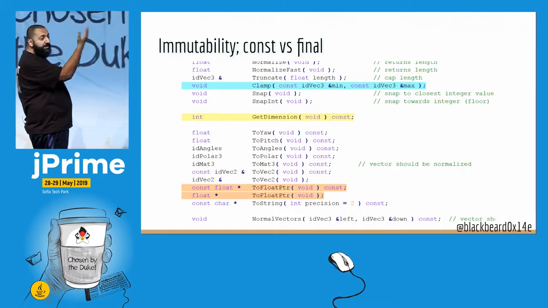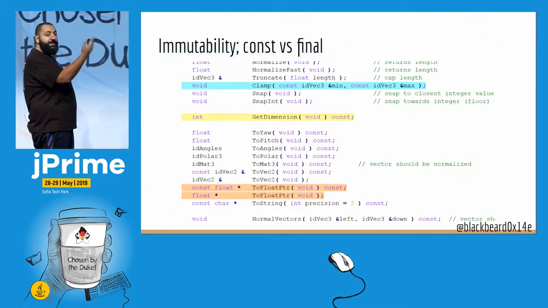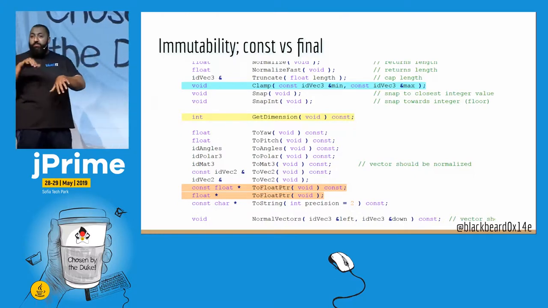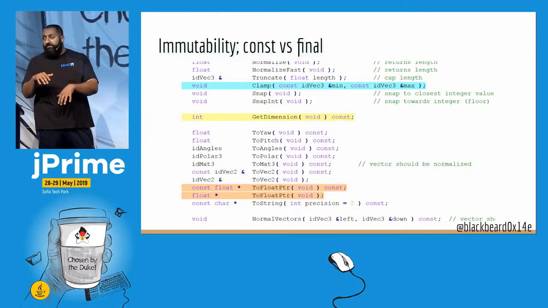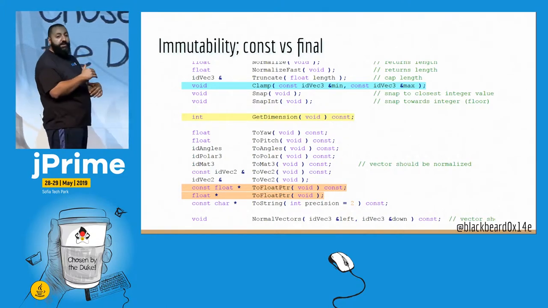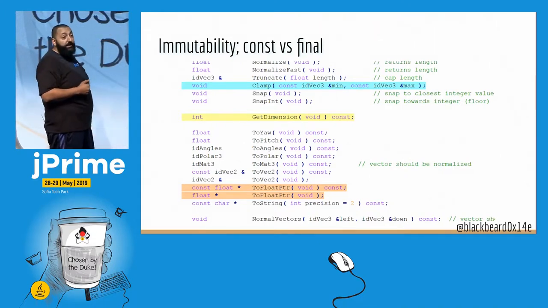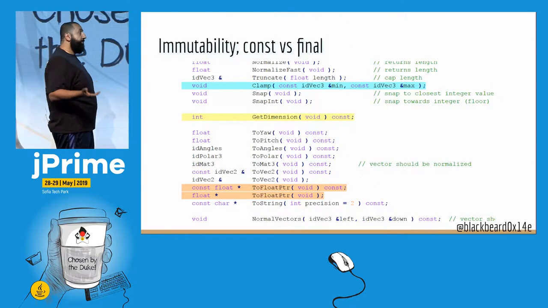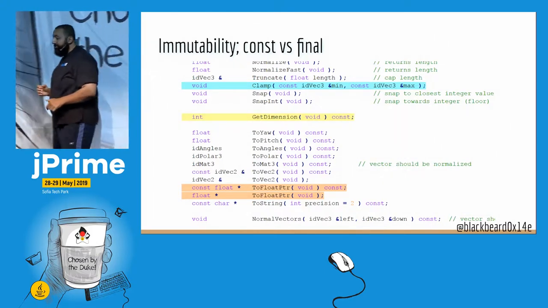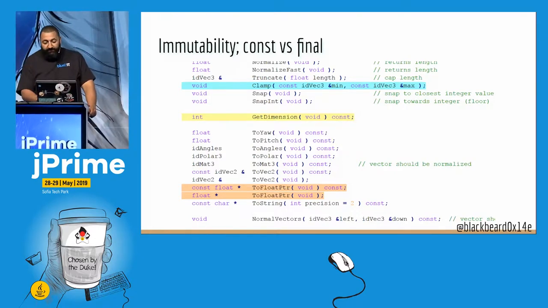Here, you define the method itself as read-only. This method is not allowed to change anything from the object it's being called from anymore. If you try that, it will not compile. This is just beautiful. And we don't have anything comparable to these two, at least, in Java. We have final, which, till this day, I don't actually know why somebody invented. It makes sense when you do inheritance, and that's really the only place it makes sense. The other ones don't really make sense. Okay, if you work with primitives, maybe it makes sense.